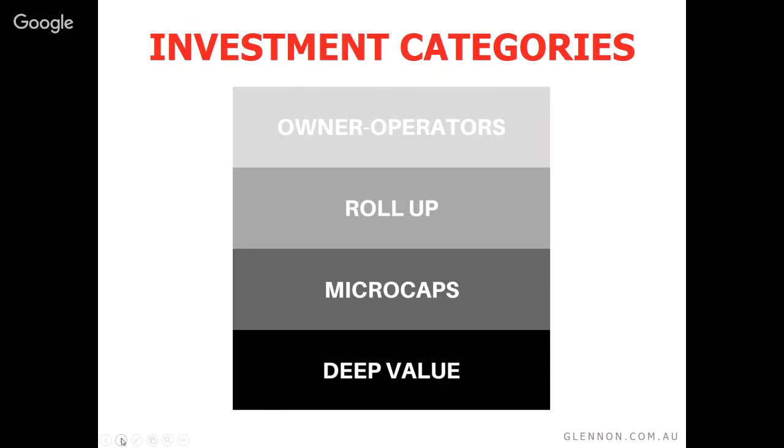There's a time to get out, and there's a time where buying too many businesses and not integrating them carefully can blow up. We do like the very small microcaps where it's a bit of a binary decision about how the business will go. What I mean by that is they may get a contract or may not get a contract. If they get the contract, the business will be a good success. If they don't, then there's really not a lot of value there. But you do have to take risk.